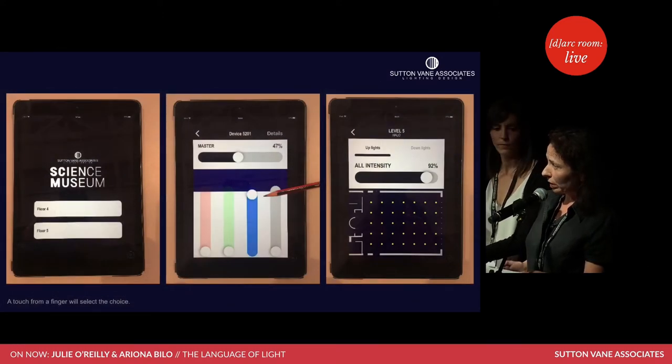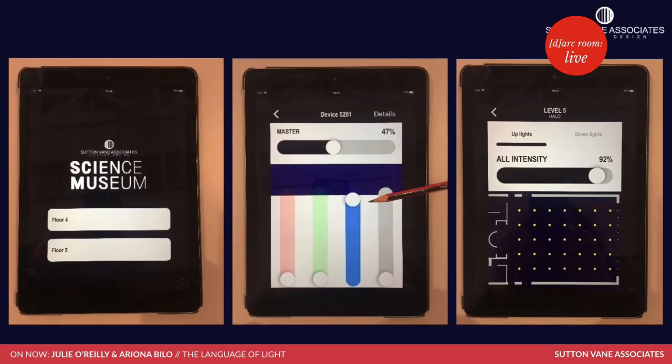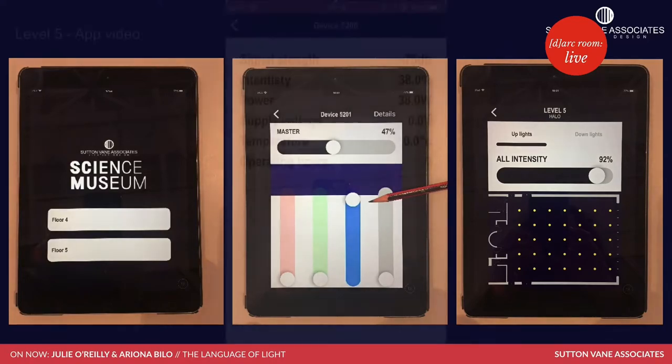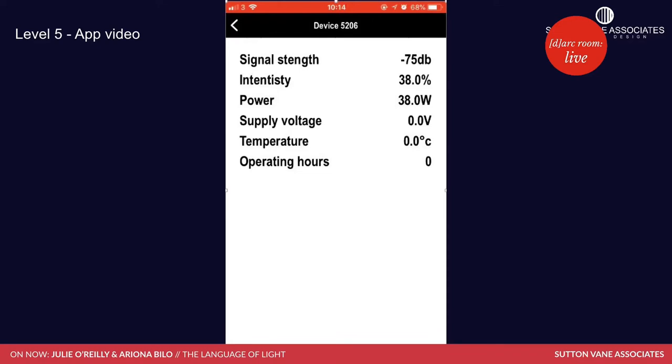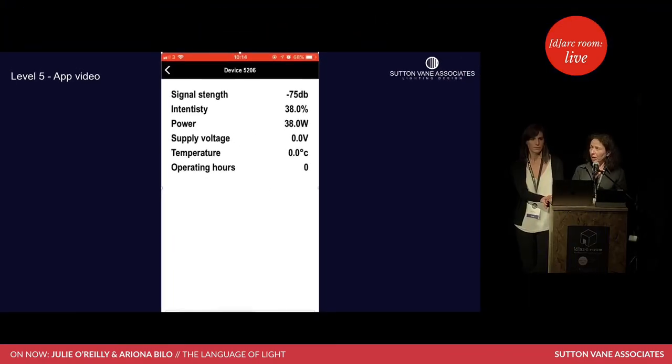It's divided into level 4 and level 5 if you look at the screen on the end. So you go into each level and you can control each light individually or collectively. So if you look at the screen on the right, you'll see that shows you all the halo lights you looked at earlier. You can press on them individually and take up their different colours, the uplight and the downlight elements separately or collectively. So very, very simple to use. In the middle screen, if you look at the top right-hand word details, now this is what you get when you click on details. It's the health of the light. Now this is something that Staccato provide, but we can just capture it all very easily, which is great for building management teams that need to know how these lights are running.